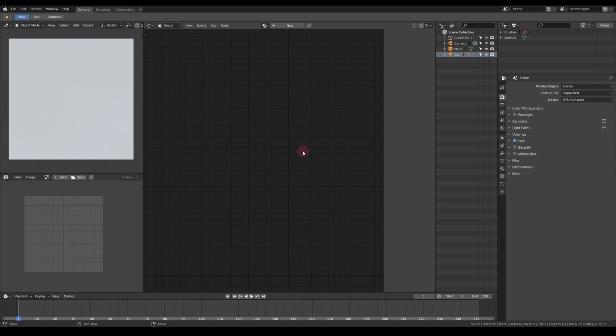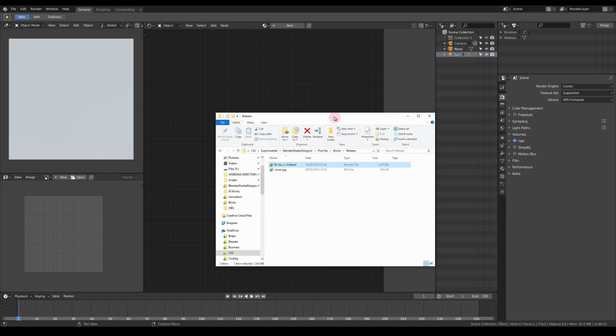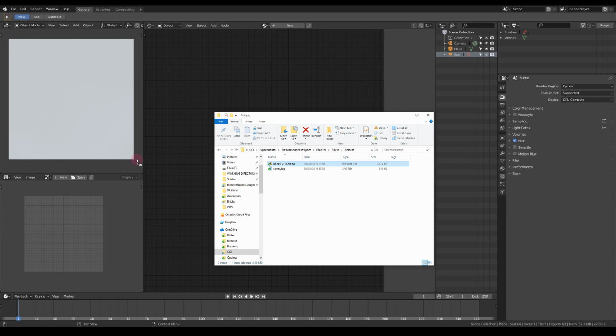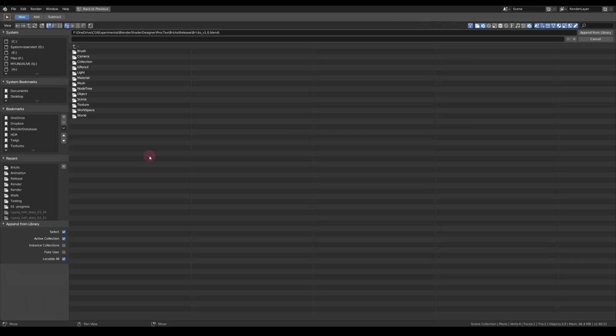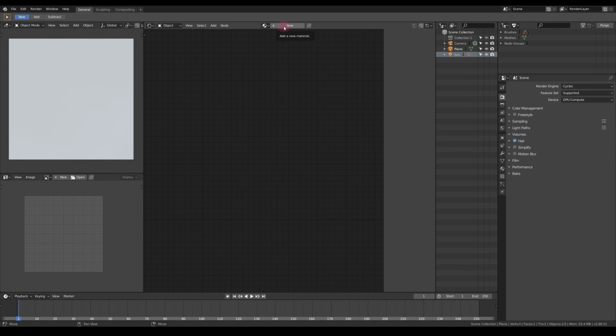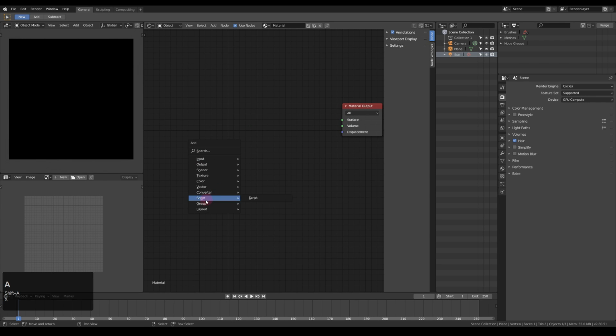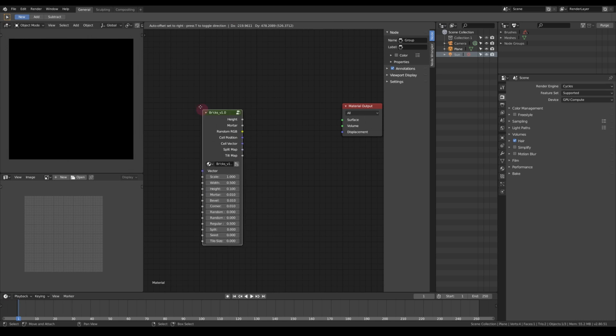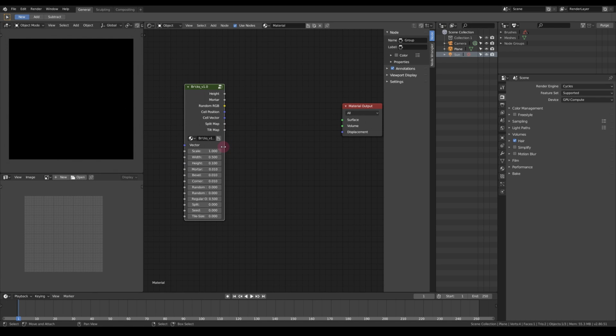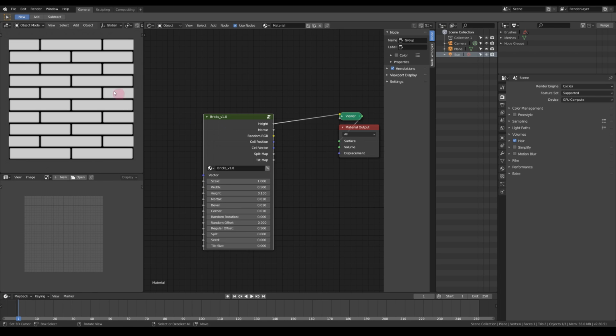Here I have a very simple scene, just a plane, a sun and a camera. Now again, let me grab the file and drag it into Blender. Choose Append, then go into the node tree and choose Br'cks. Now just add a new material, get rid of this BSDF, and add the node group. Here you can see what it looks like in the look depth view.